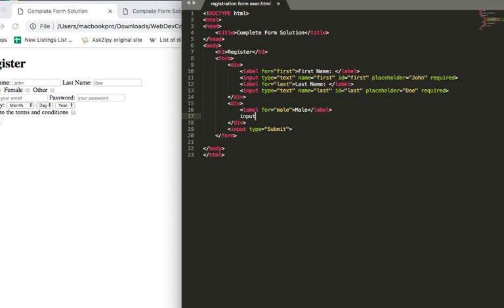Again, input, the type is radio button. The name. Okay, so the tricky part here is that for the name, you should give the same value for the name for these three genders: male, female, and other.